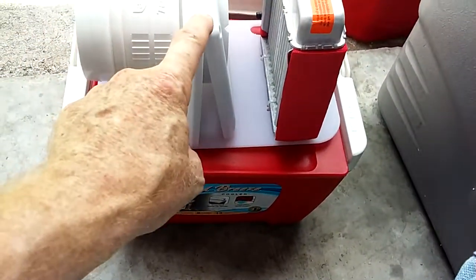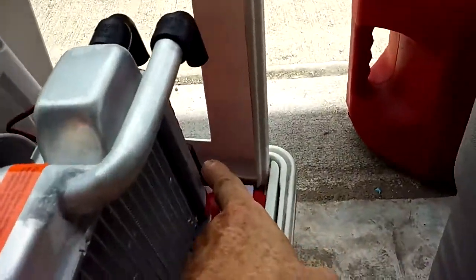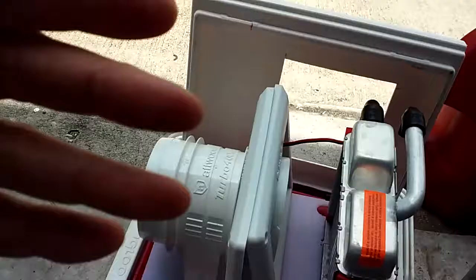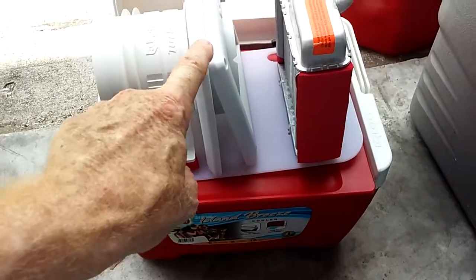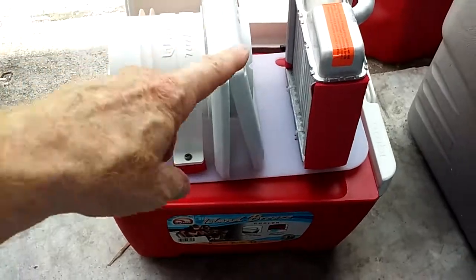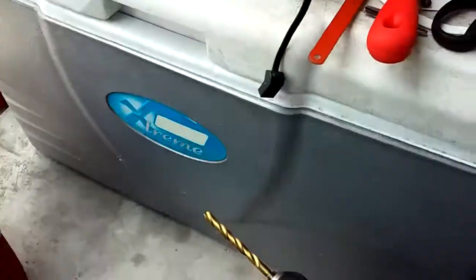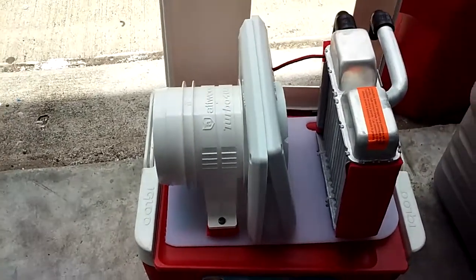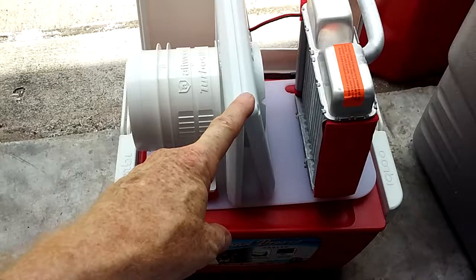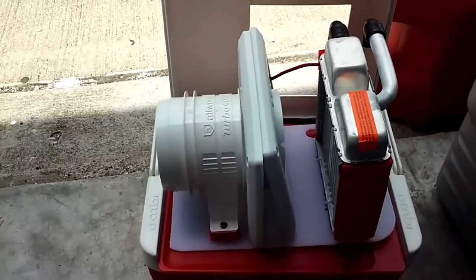You really don't even need this ice chest — you could put this unit on top of a bigger ice chest and run the hose from the pump, say a one-foot or two-foot hose. This unit will actually fit on top of a five-gallon bucket, this ice chest, or even a big ice chest. I didn't even think about that till I was making this video — this unit will fit anywhere on top of anything. That is really cool — that's a cool kit!